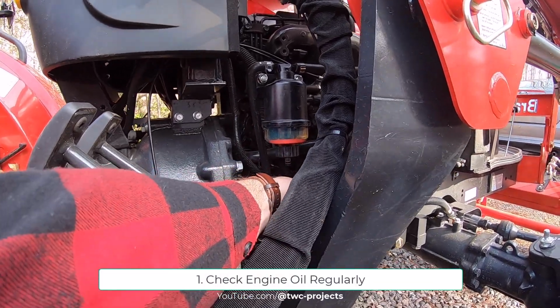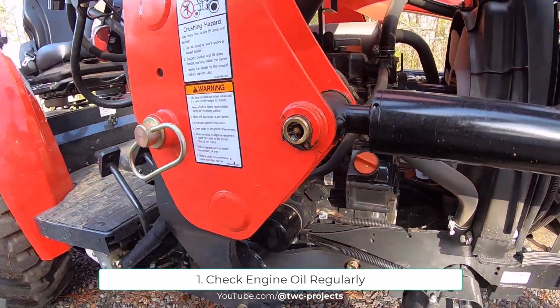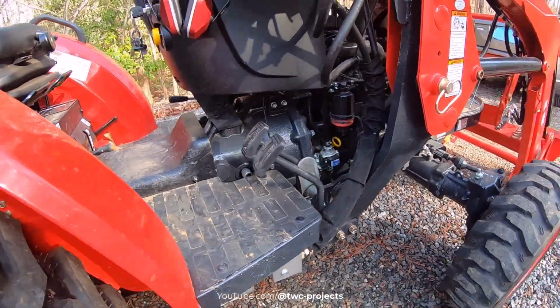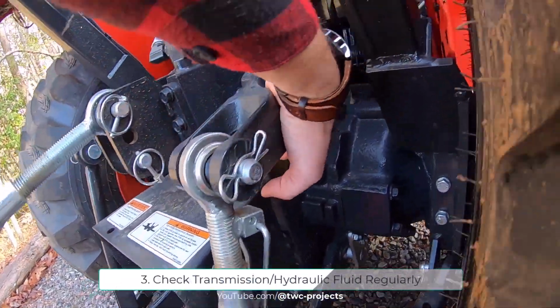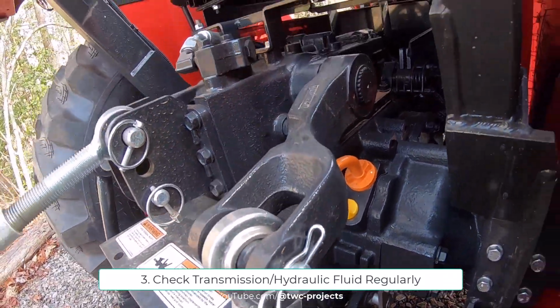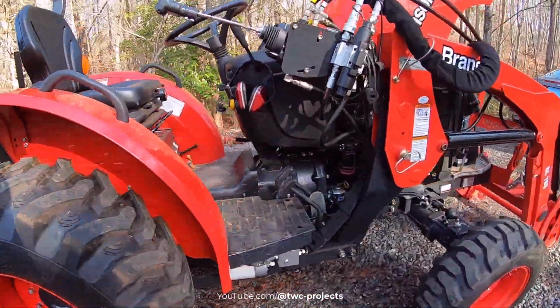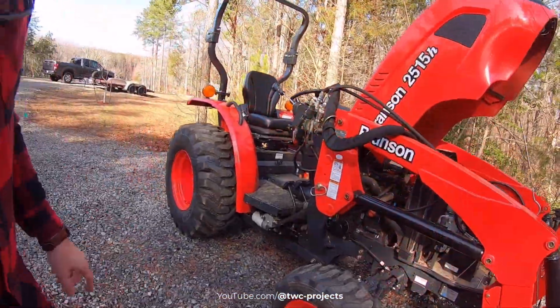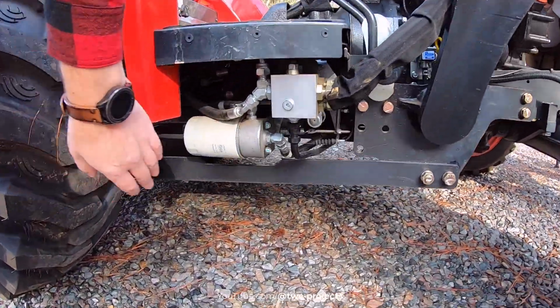Of course, you've got your oil dipstick down here, that's your engine oil dipstick. Back here we've got our hydraulic transmission fluid dipstick, and our fill cap there that we'll take off to fill it. What else? Oh yeah, filters. So your engine oil filter is there.